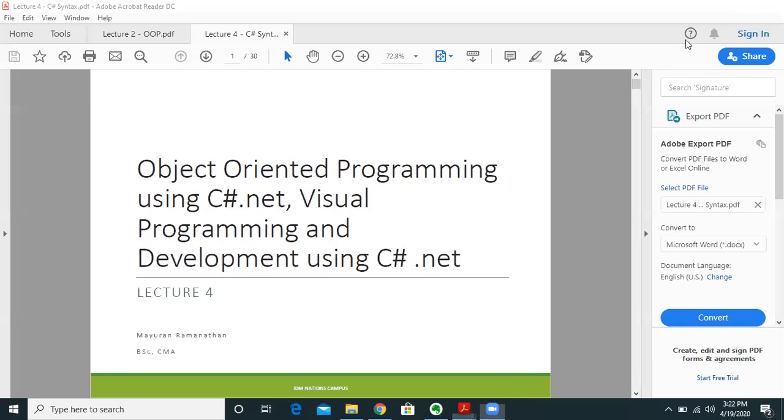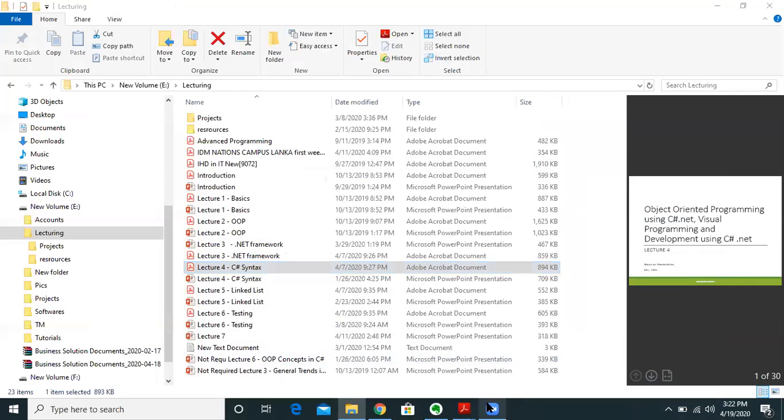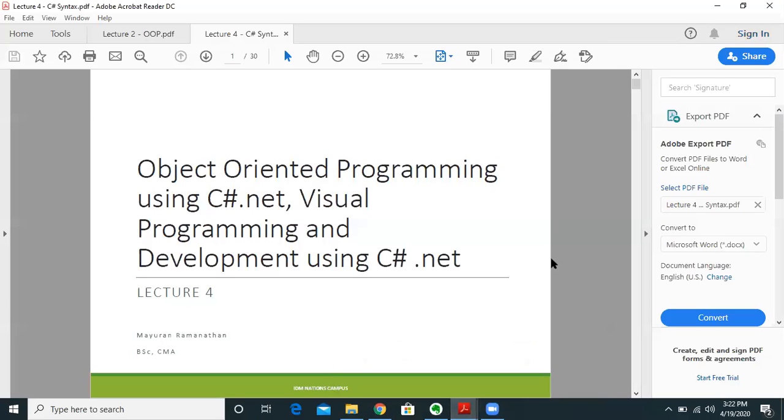So today we'll have a quick revision. I'll go through only the important areas. I won't cover everything that we have covered before. If you have any doubt, you can interrupt and ask, okay?